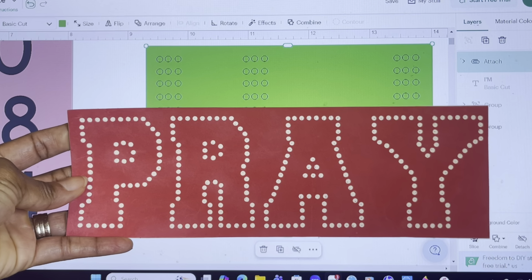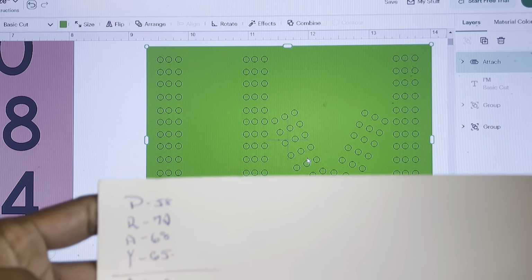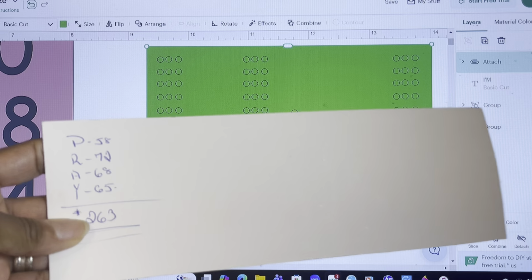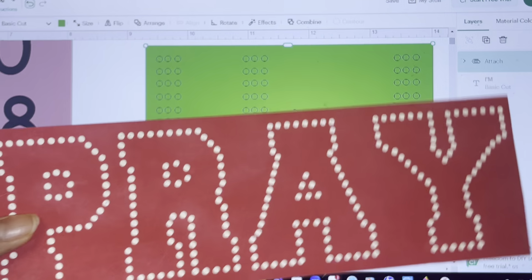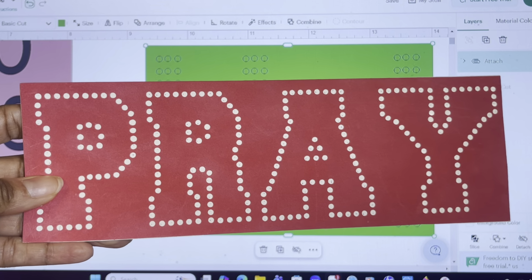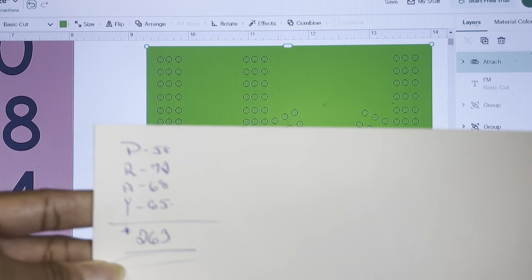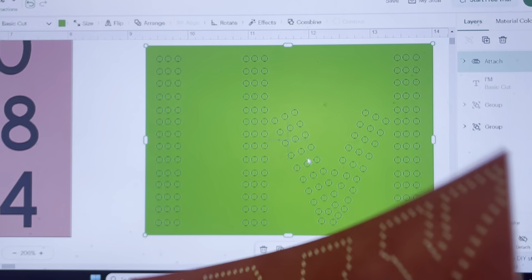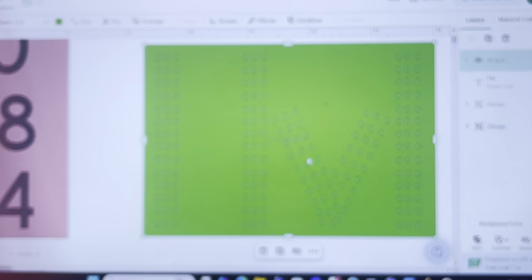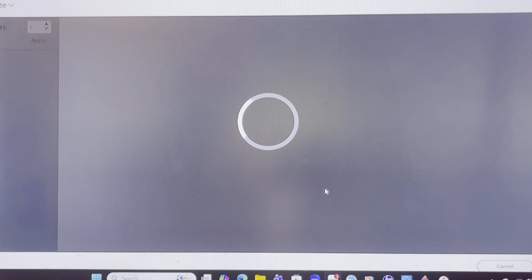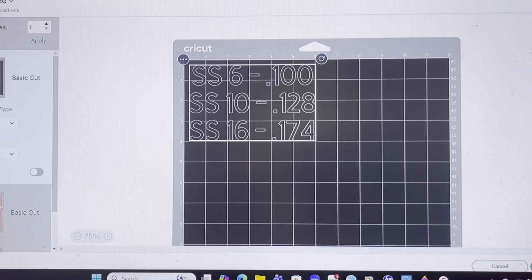and that's how you get this perfect square. Okay, I go ahead and put them on the back of cardstock, and I will put my letters and how many stones. That way I know how many stones I need to create this design if I'm putting it on a shirt. If I wanted to do them in different colors, I know my P I need 58, my R I need 72. That's just me. You don't have to do all of that, but it's going to create this in a square form. Of course, if you press make, it's going to show you, well, that's not what we want.